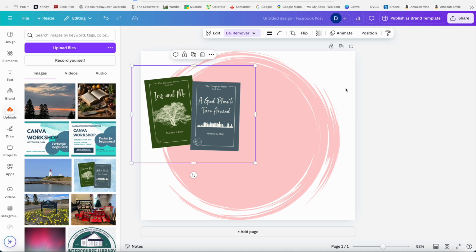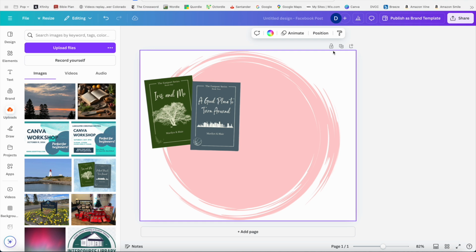Now you're going to see me several times during this design do this. So here I am working this. I know I'm doing this because I've got my purple box. Now I want to get out of that. So I'm going to click anywhere on the screen. And that gives me back the full design. That means if I hover over this, I'm not messing with anything. Here's the whole design. So now I want to add my text.